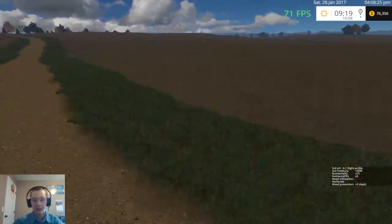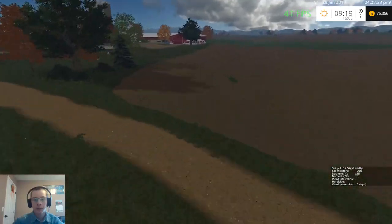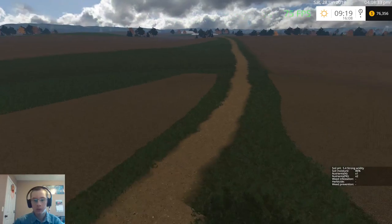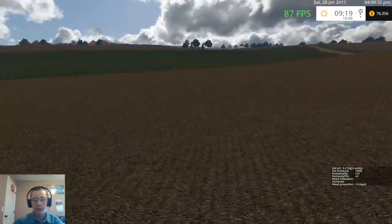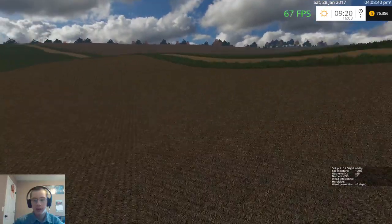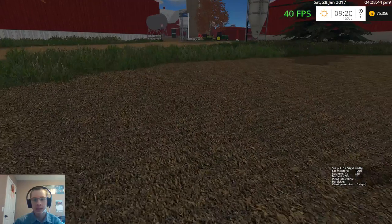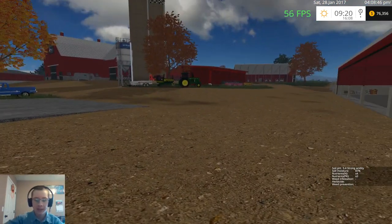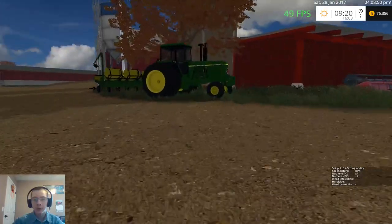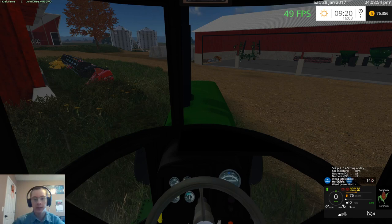Let's see, this field didn't get rolled at all. Yeah, this is still 100. I was rolling and then all of a sudden it started raining, so it got way more moisture than I'd planned. N is 15, PK is 5, and then everything has the first round of herbicide on it. So we're all set to go. We're down to $76,000, so we're running down our money. But anyhow, we're going to start planting here.